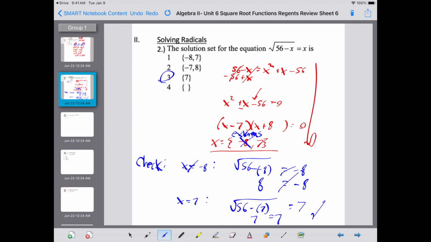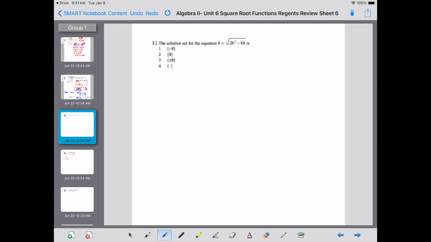Again, just imagine you were taking the Regent on your own right now. And you did all this work, and you got to a solution. Are you going to remember that you have to check for extraneous solutions? If not, really take a mental note. Say, I have to check for extraneous solutions when I am solving radical and rational functions. The two R's. If it's a fraction or if it has a square root.